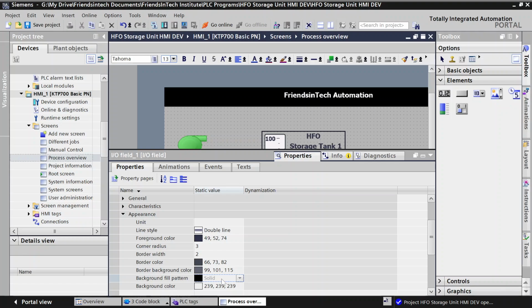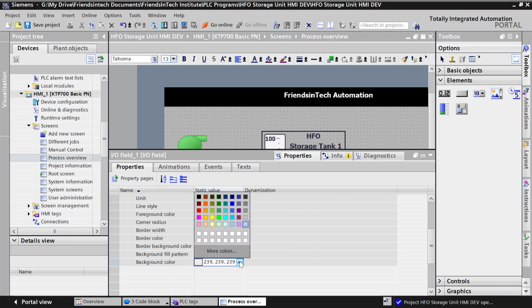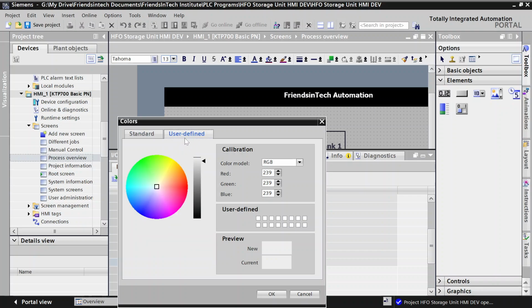I don't know why this is not changing here. Background fill pattern. I don't know why it's not changing. Come to user define.